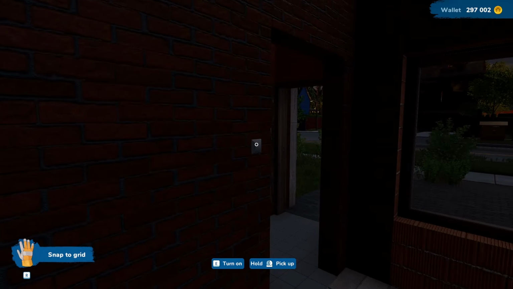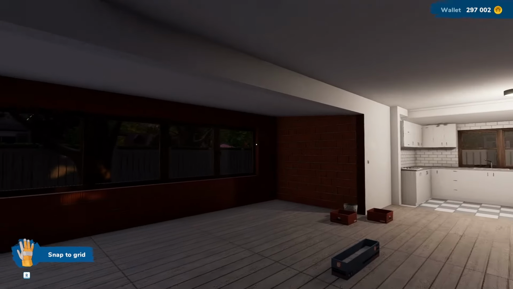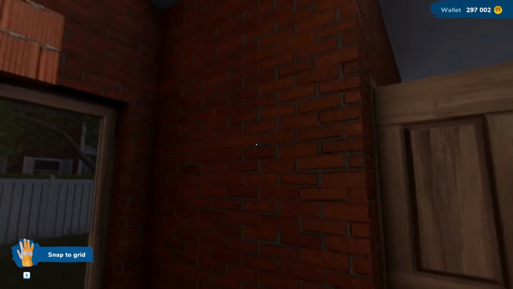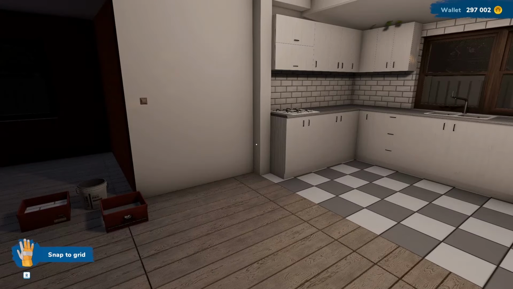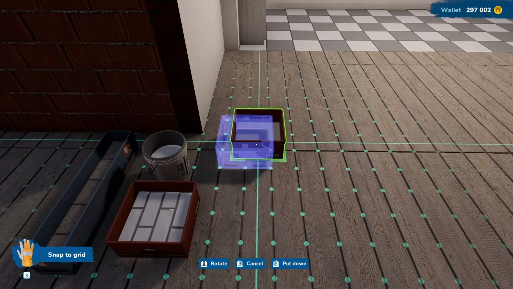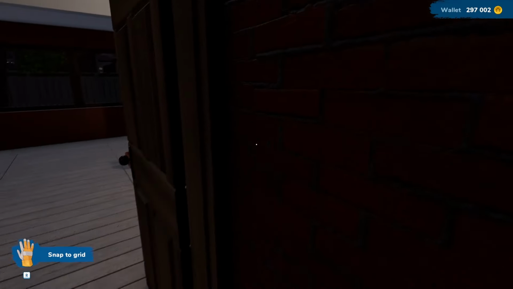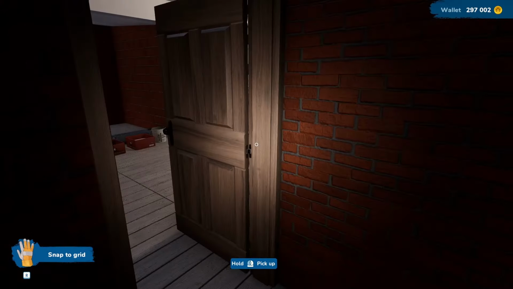Why is it always so damn dark? Do we not have a light there? Is that the only light we have? No, there's another light. Ah, it's probably not connected to anything. All right, so the wood, the paint, the tiles. We have a light in here. Yes, we do. Do we have a light switch in here?